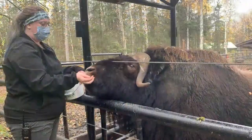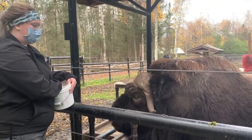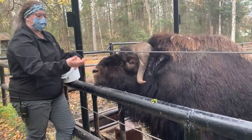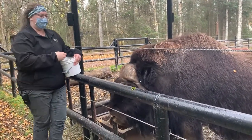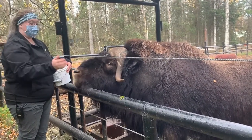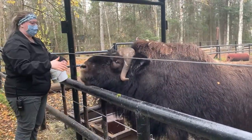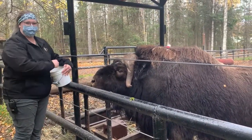Based on the locations that you told us these animals can be found in, what kind of adaptations do they have to survive in such cold climates? They grow a very thick layer of underhair called qiviut. It's actually the warmest fiber in the world. Probably don't quote me on this, but it's like 6 times warmer than wool and quite a bit softer than cashmere. So it's a very, very fine fiber. It's one of the most expensive that you can find. And then they're built very low and stocky and just in general, they're built to withstand very, very cold weather.